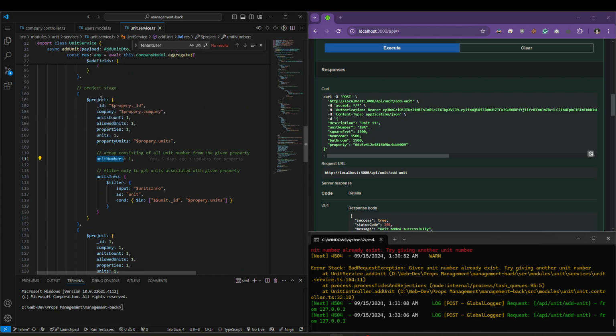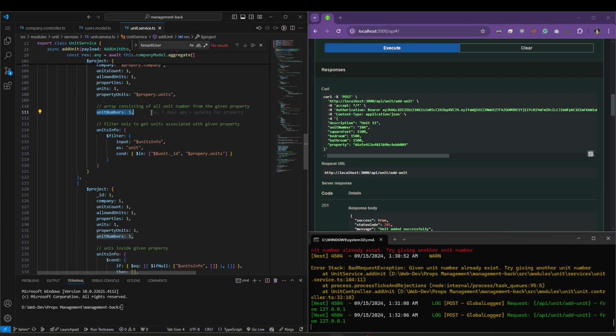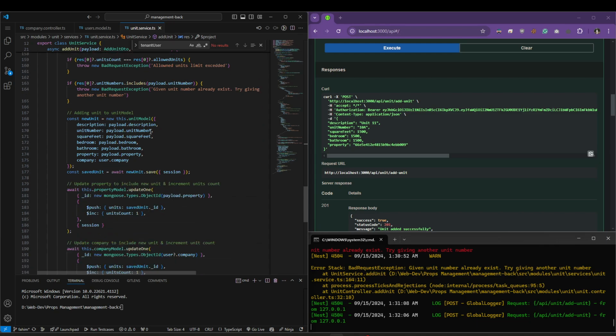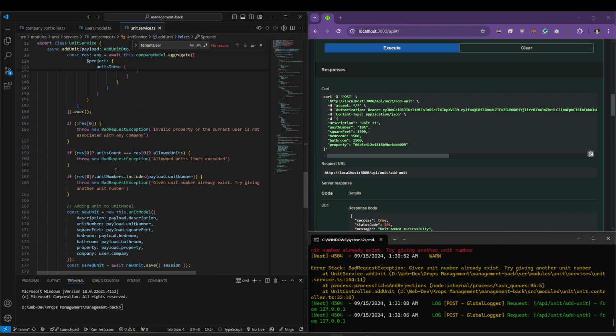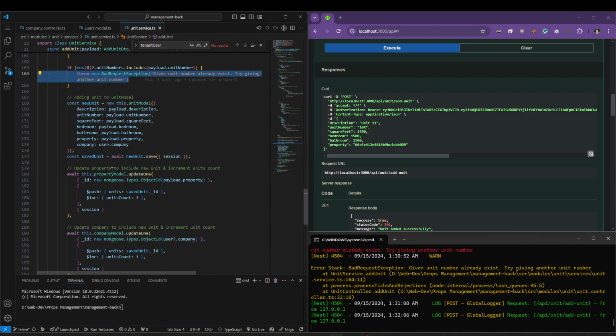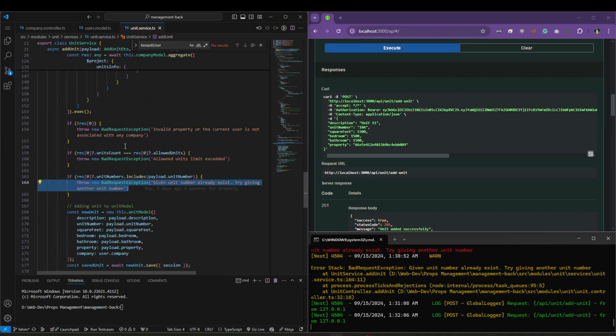I'm projecting that specific field, and once I'm adding a unit, I'm just checking if the given unit number exists inside of the unitNumbers array or not, and if it includes it, it will throw me an error. So basically that's how we are validating it.